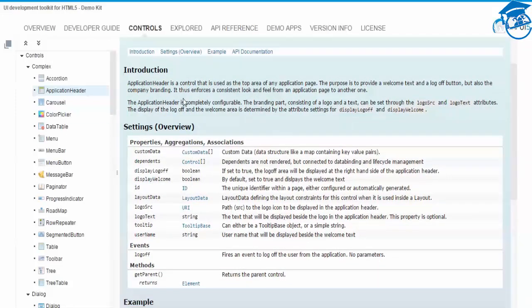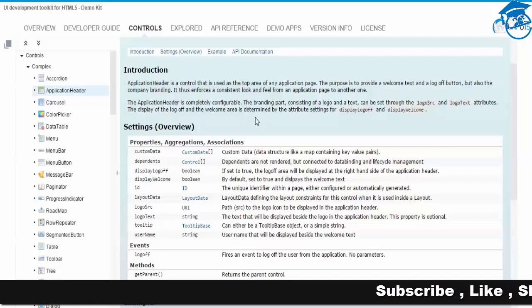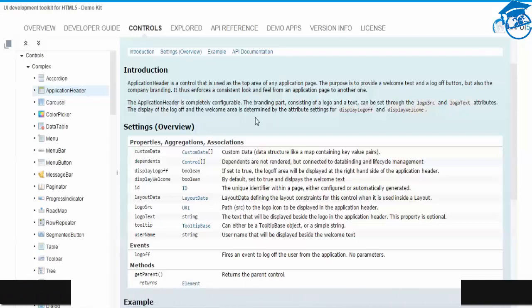The application header control is used for the top area of any application page. Suppose when you log in and you want to have an application header always throughout your application, that time you will be using this control. How you will be using this is given here.